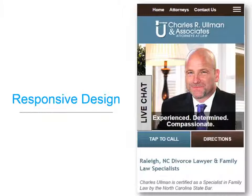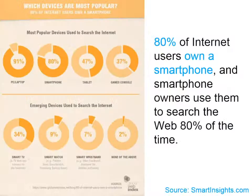Directions buttons are also present — if they have an appointment with your firm and want to get there, this makes it very easy. Also, much of the main navigation is nested in that menu icon at the top right. It will drop down on a phone so users can find relevant sections without the site displaying too small, as it would if the desktop view were shown on a smartphone.